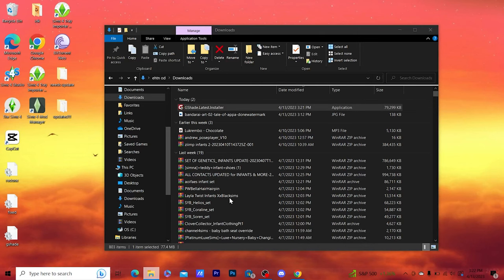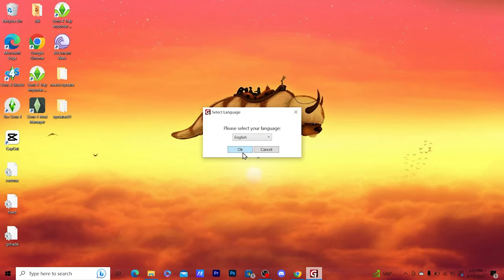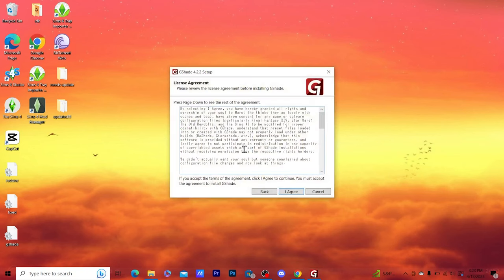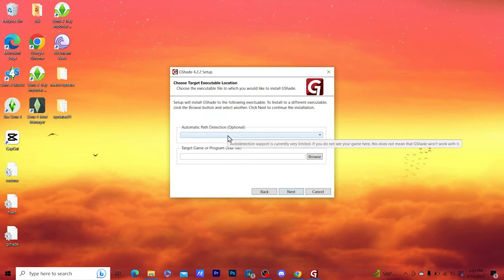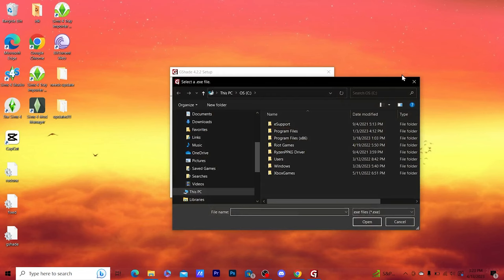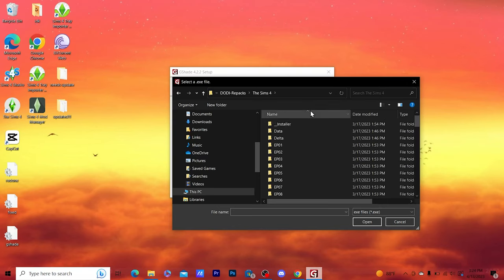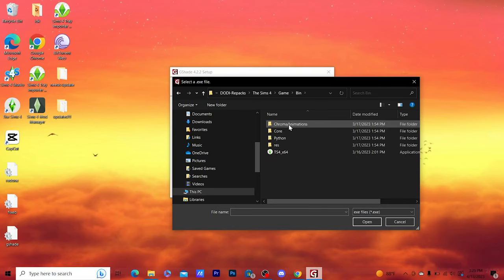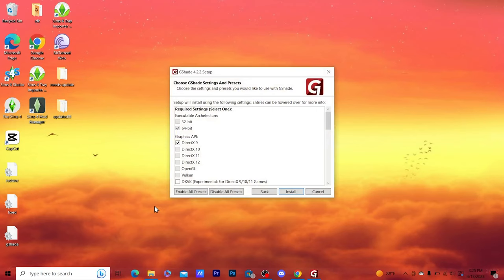So then when you click on it, it will install. I just select yes. And then this will pop up. You will put in whatever language you speak. I speak English. You can read all of this. Click agree. And then you want to put the path that you want to set it for. So I play The Sims, and I'm sure you're watching this for The Sims. So that's how you would put it in your game and how you find it. So you just click browse, program files, The Sims 4, game, bin, and The Sims 4. Then you're gonna click next.